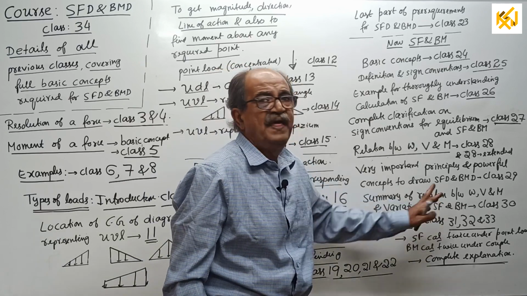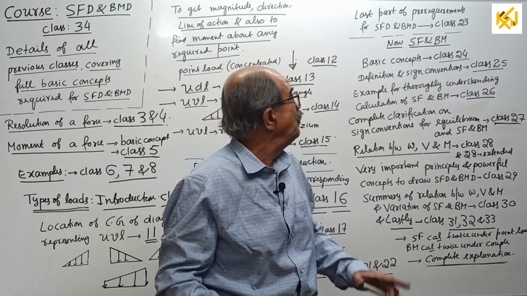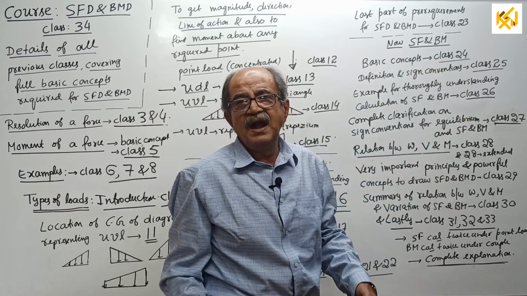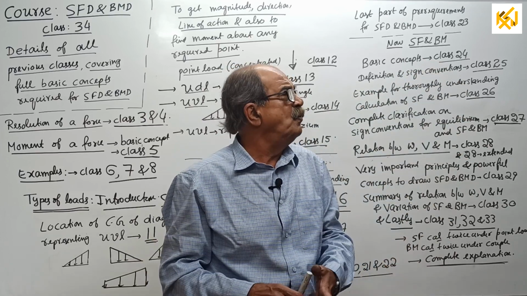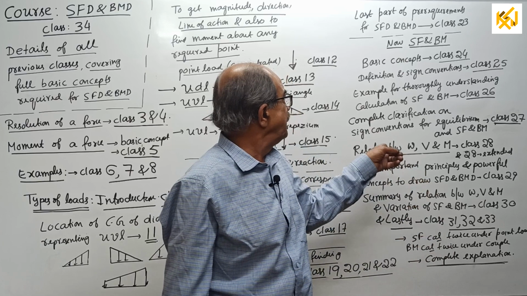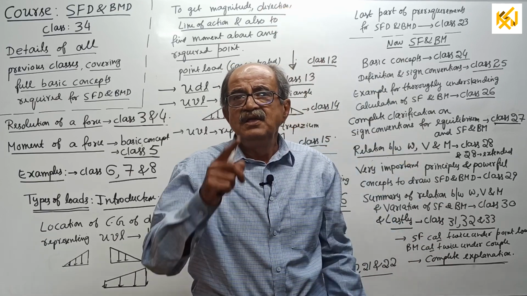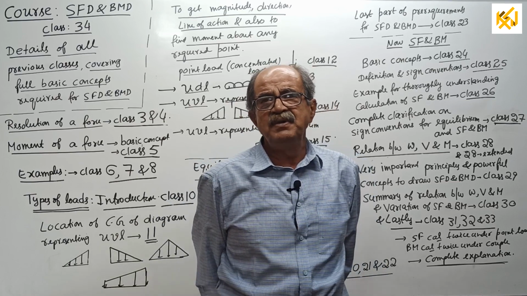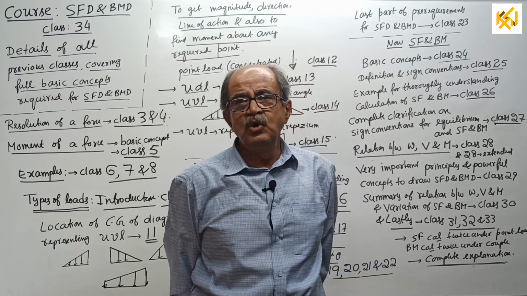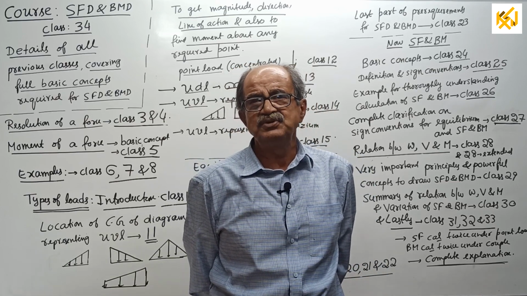It is not told there what type of curve, because it will come in the SFD BMD. At that time I thought, no, I have to go beyond the limit. So I thought, when the time comes, I will tell you at that time. See, long back I told: slope of the shear force diagram is intensity of load. Slope of the bending moment diagram is shear force. I will tell.